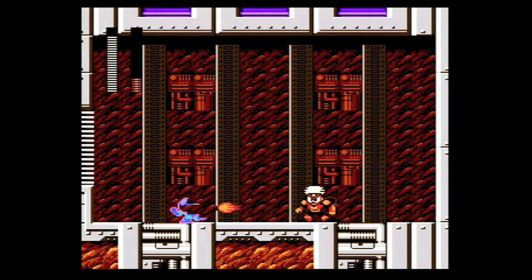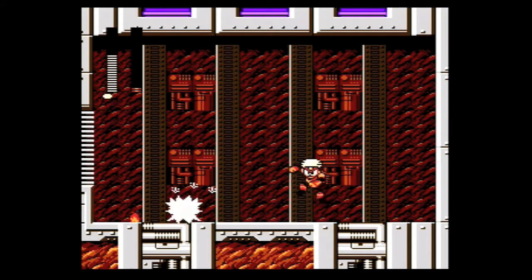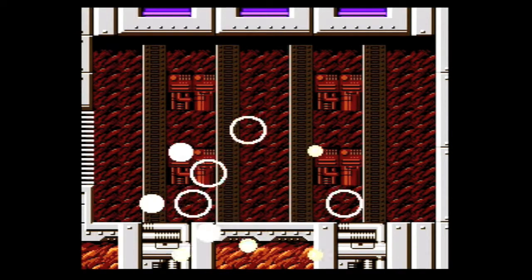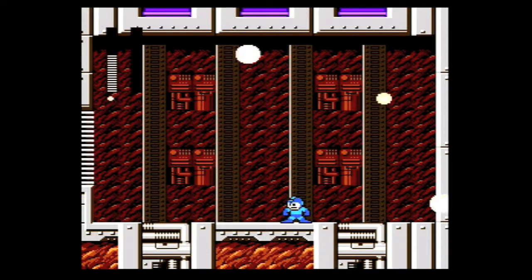It's one thing I find with these kind of enemies that jump around a lot, they're so much harder than they need to be really, just because of the jumping. It's kind of that extra level, isn't it? But yeah, that's the first Robot Master down.